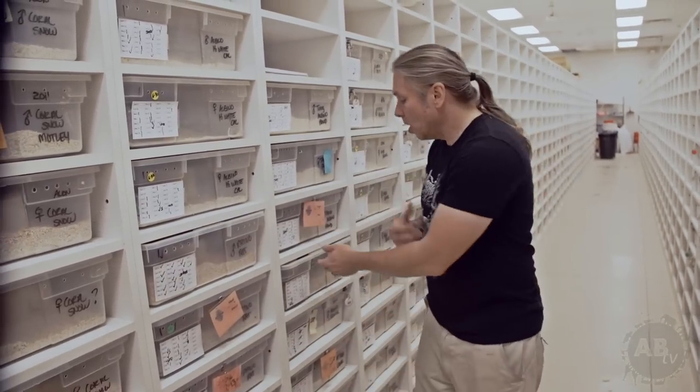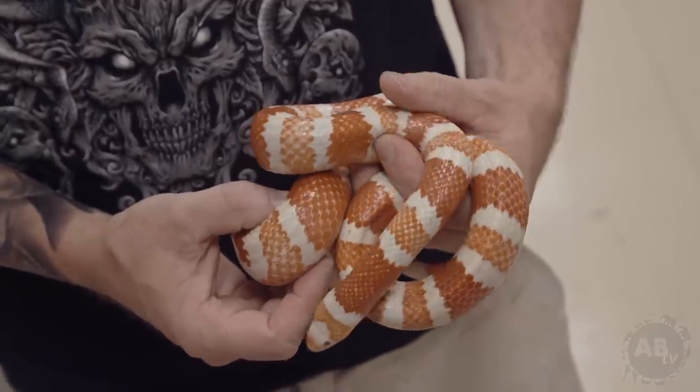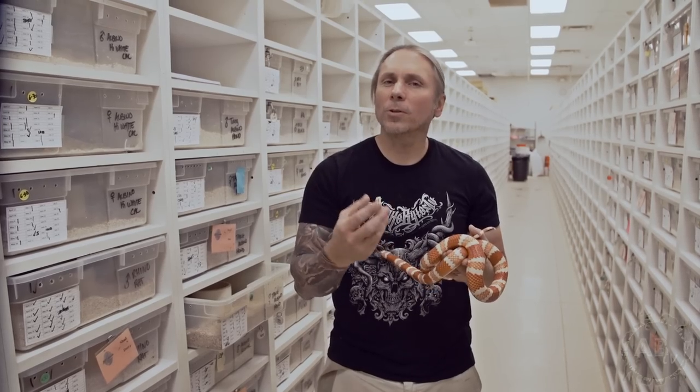With these guys, typically you just feed them fish for a little while, then fish scented pinkies, and then eventually pinkies, and they do great. That research really helped prepare me to be as successful as possible — not only with keeping, breeding, and hatching, but also raising the babies. Or say you have Honduran milk snakes — sure they're just a colubrid, but most Hondurans eat rats, so you want to research your rodent source. Or if you work with boas or ball pythons and want to add a corn snake group, they're not going to do that well because those pythons need it about four degrees warmer. If you keep a corn snake colony in a room too warm, all you're going to get is slug eggs. Research each animal and project to make sure you have what you need to be successful.